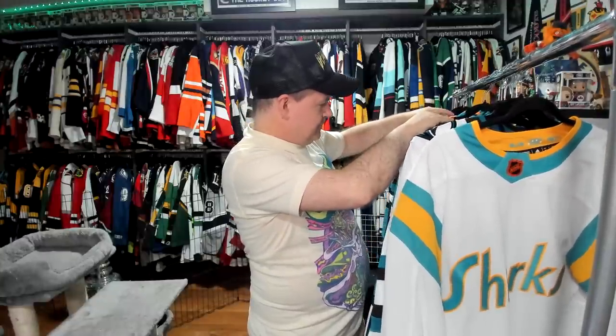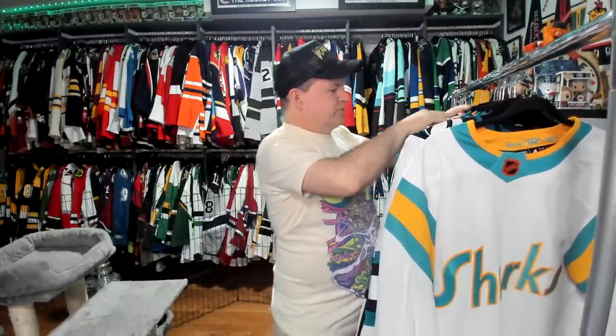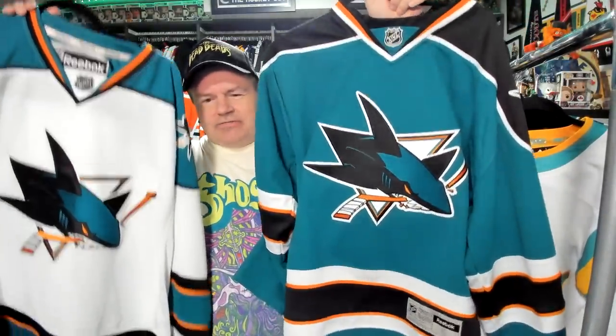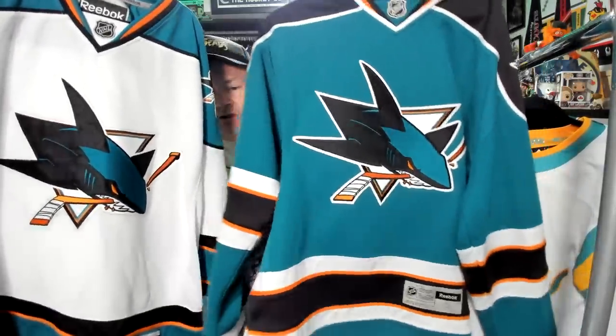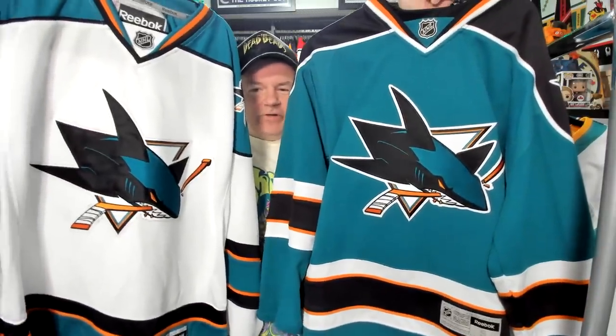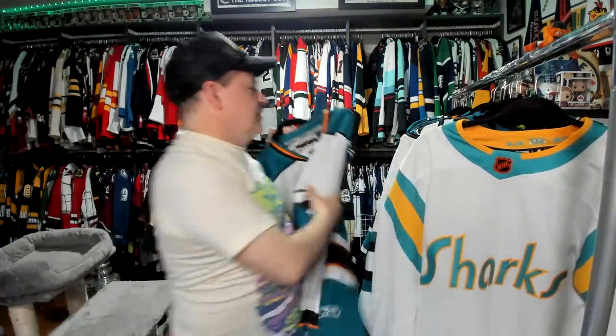That look wouldn't last either and they would change it over. I actually like this look the best — of all the looks they've had, I would still say this is likely the best, if you're looking at home and away. Although their new kits they were wearing this year, the new jersey set this year, fantastic. This is your home and away. It took forever for me to get one of these in my size. I had an extra large for a while but they don't fit me very well. This one's a small, fits me much better. This one here is actually a large, so I was not able to find it in my size. Really nice design change for San Jose there.